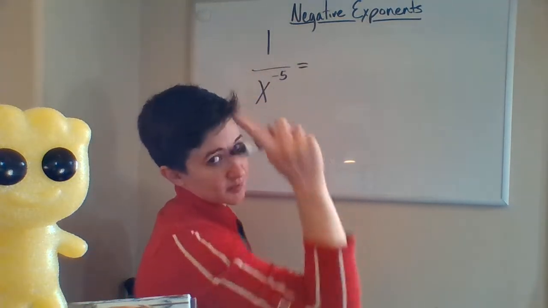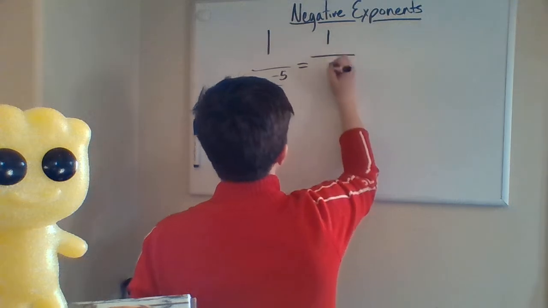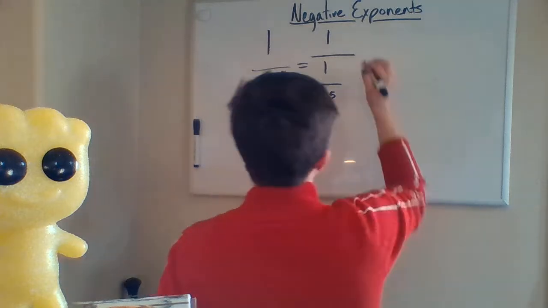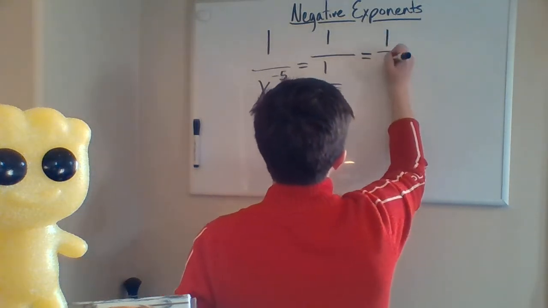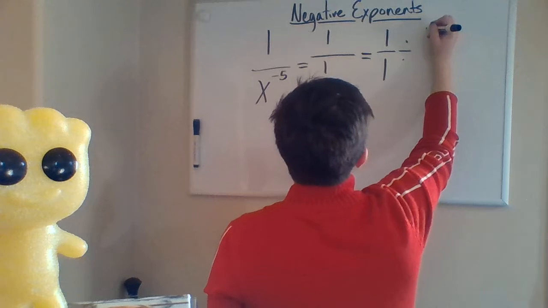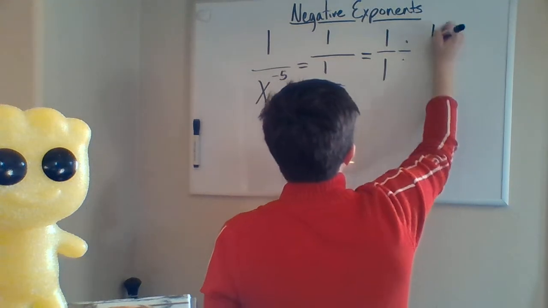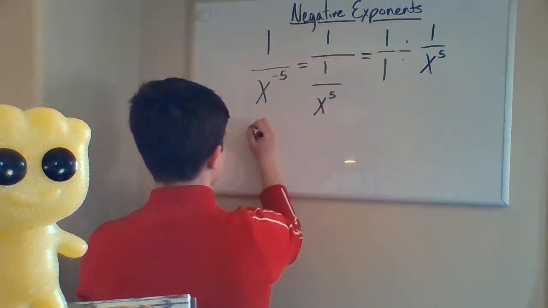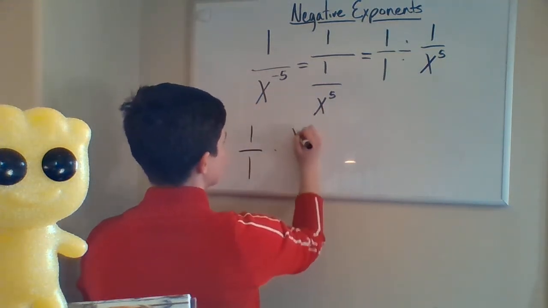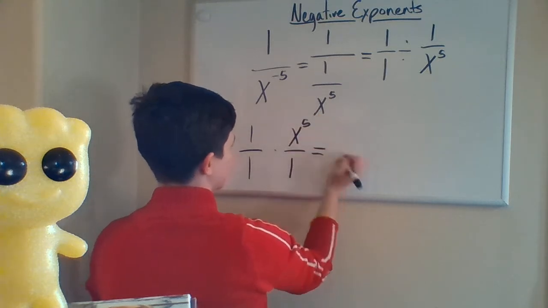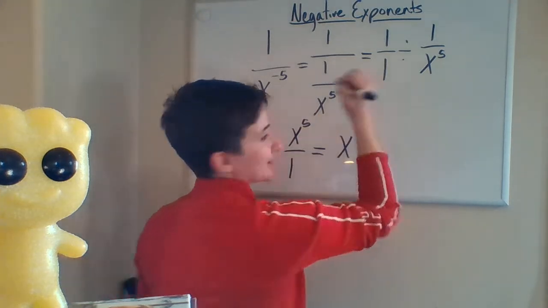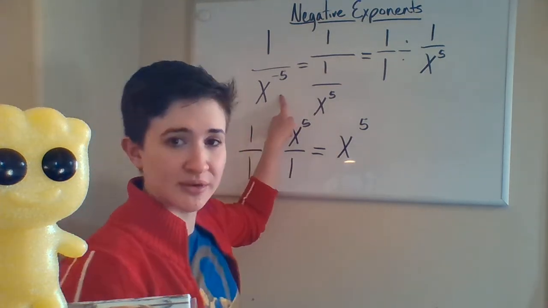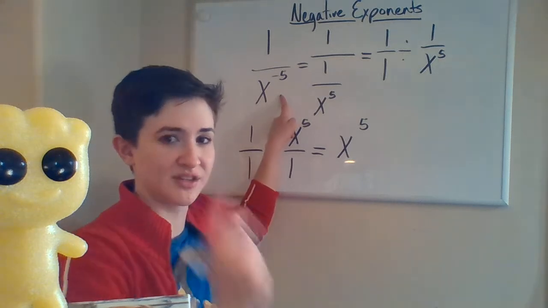What this is really telling us, based off the last one, is we have 1 over x to the negative fifth. Okay? Now all of you are smart cookies out there, and you know that really what I have now is 1 divided by 1 over x to the fifth. Now what do I do when I divide? I copy, dot, flip. And thus I end up with just x to the fifth. Which is a fancy way of telling you that when you have a negative exponent, just flip the side it's on.